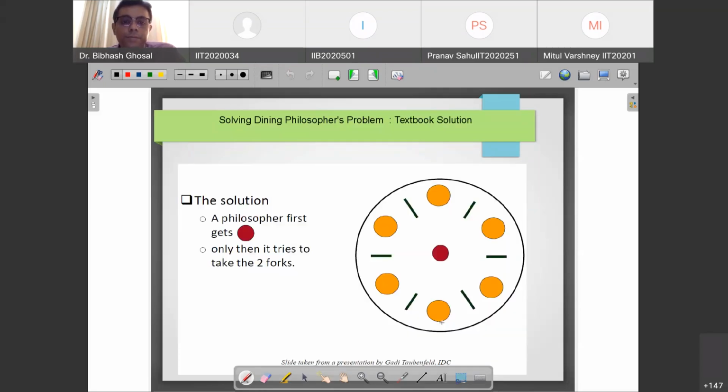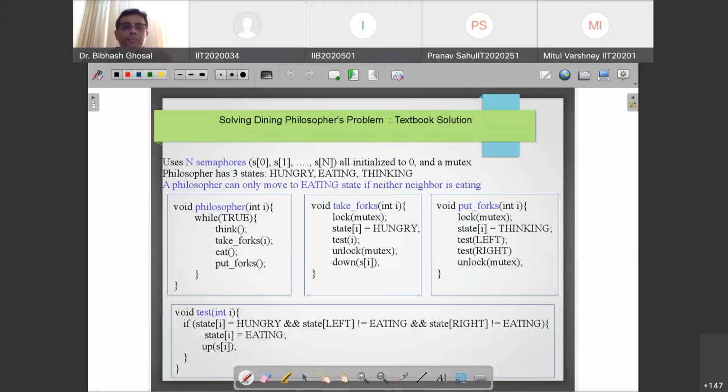The solution is you first decide on the state. And this is the solution that I'm proposing from your textbook. You use n semaphores, all initialized to 0, and 3 states.